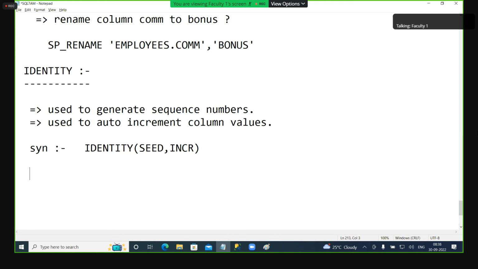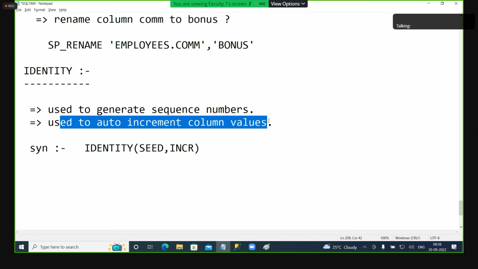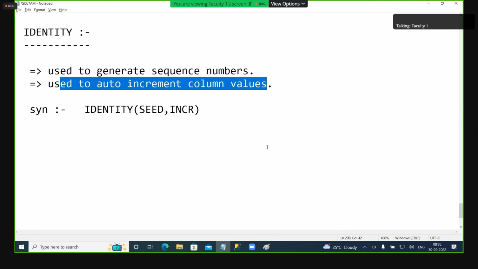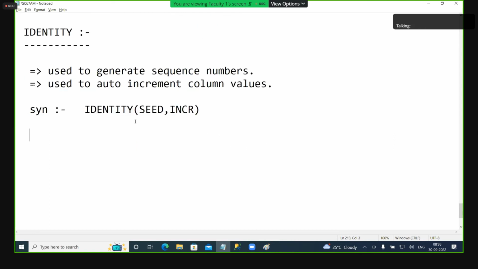The purpose is to generate sequence numbers and use them to auto increment column values. So identity should be declared with two things, seed and increment. What does seed mean? Seed means start. That means what value do you want to start from? You want to start from 100, then give 100.